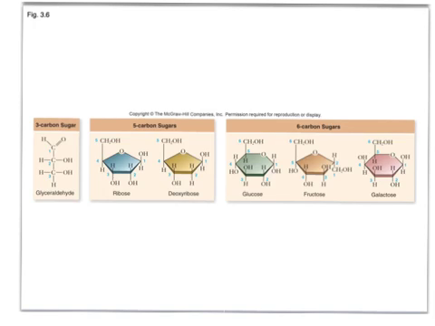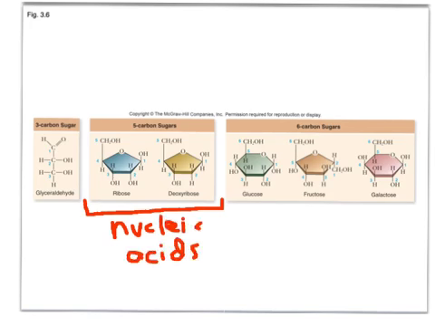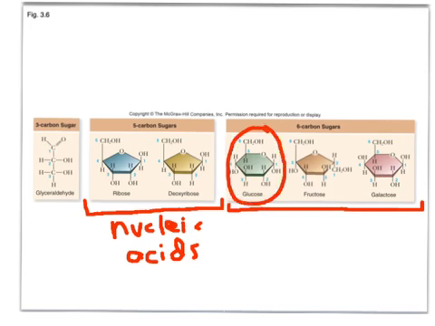What do we have here? We have here the idea of the 5 and 6 carbon sugars. Ribose and deoxyribose. These sugars are used in the nucleic acids, DNA and RNA. And then these 6 carbon sugars are the 3 simple sugars, the monomers, and glucose is usually the one we're going to be talking about. Glucose is blood sugar. It's the one that's primarily used. It's present in starch and cellulose and etc.